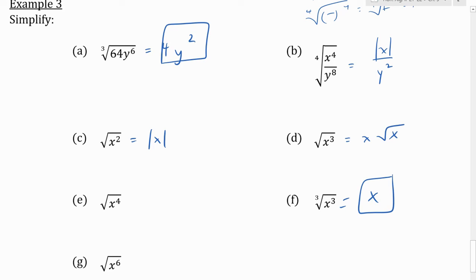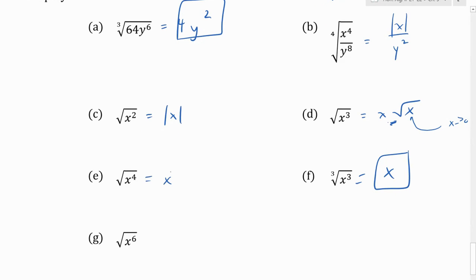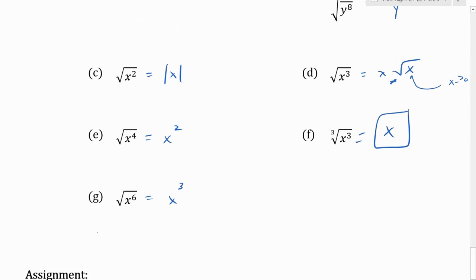This one, you actually don't need the absolute values because right there, x has to be greater than or equal to 0 in the first place, or else it doesn't fit the domain. Like, we don't want negatives under even-rooted radicals. Okay, this one's x squared, which we did up top. That can't be negative. Okay, this gives me an x cubed. So this is where I've got to worry. X cubed might be negative. Could I use a negative for x? Take a negative to the 6th power, it's positive. Yes, I would get a positive out. This one needs an absolute value.